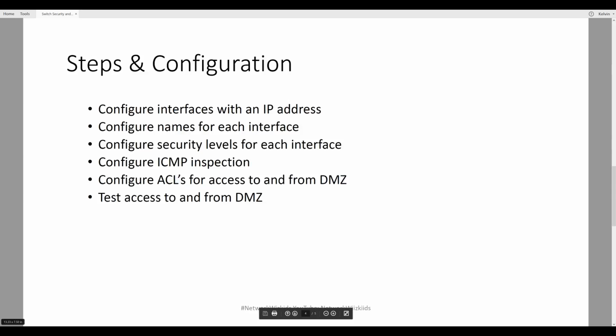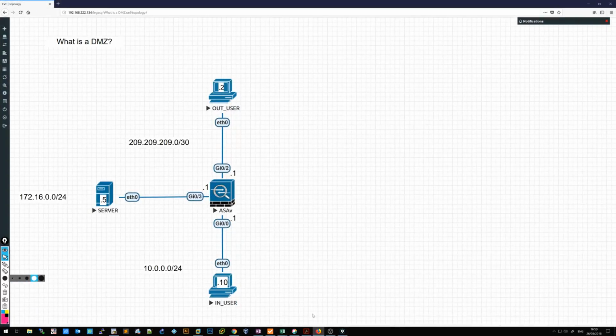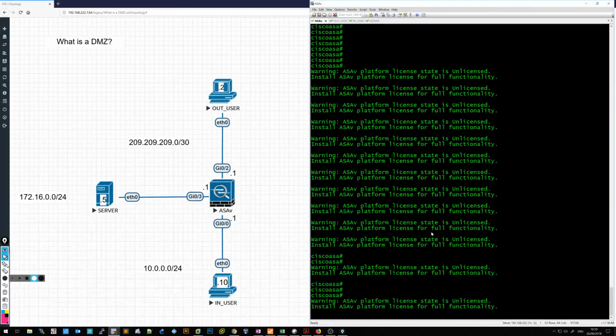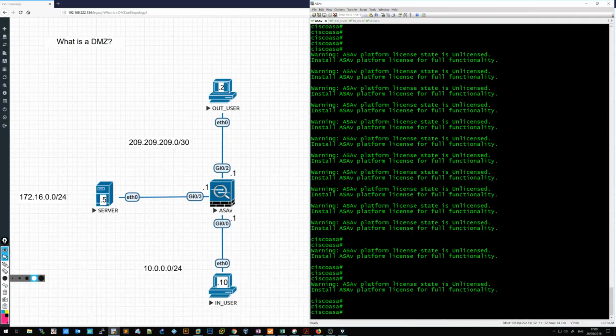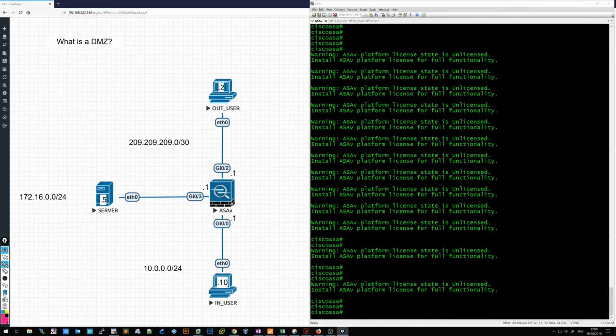If we go back to this, we'll open up our lab. It might be worth pointing out that these are pretty much the three interfaces, as you could probably see.